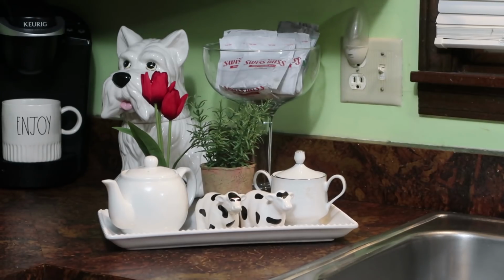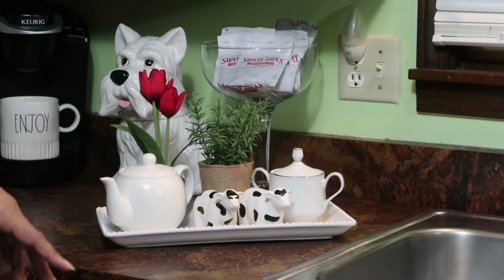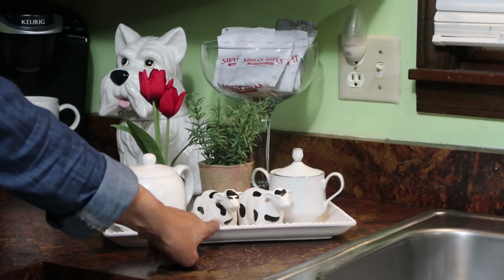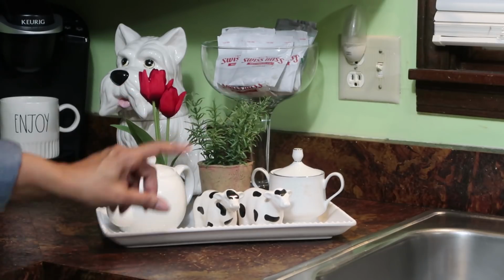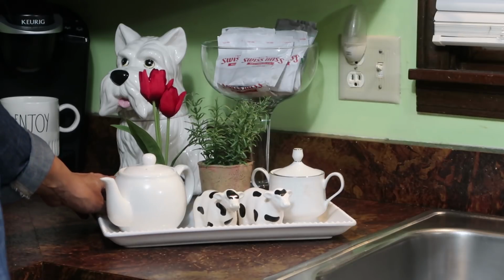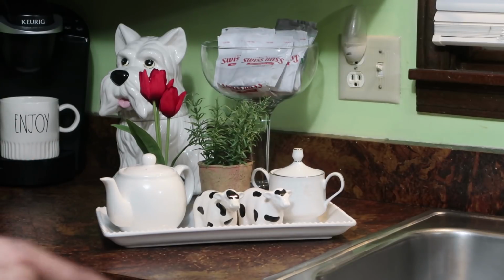And here's another little spring vignette by what was my beverage station. So I've still got my hot chocolate out, but the coffee syrups and all the other things have been taken away. Here I've still got my sugar bowl. I've got a little black and white cow, salt and pepper shakers right here. And then of course, here's just the little rosemary plant. And it's a faux plant, but I just love to have it out. Behind that, of course, the quintessential tulips, which pick up the red in the tulips that are over on my vignette across the way here.